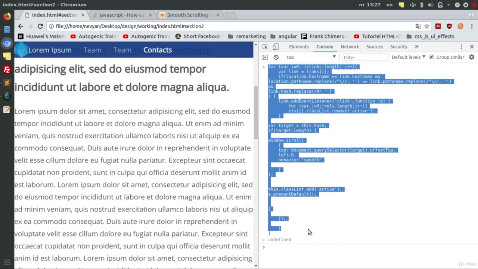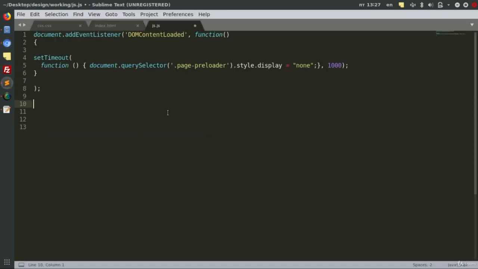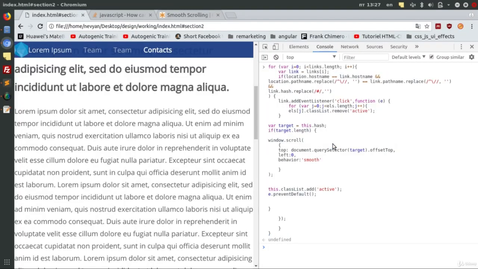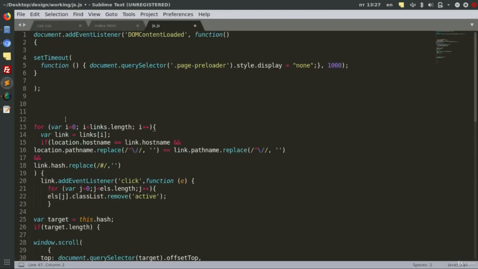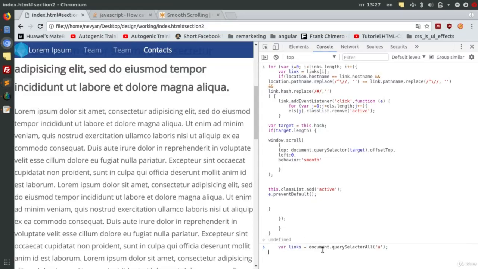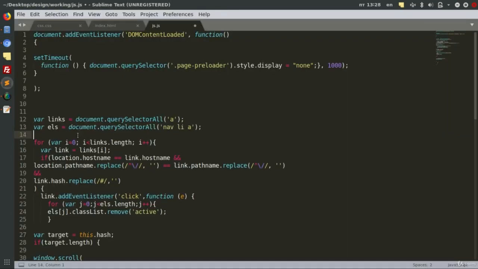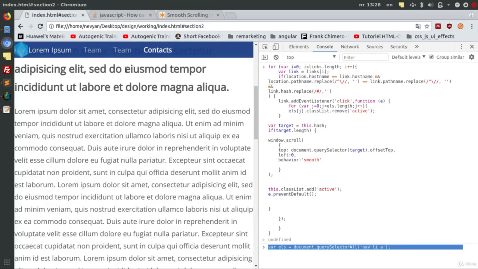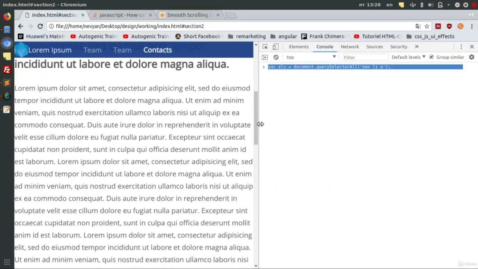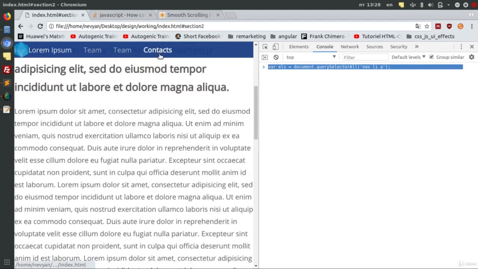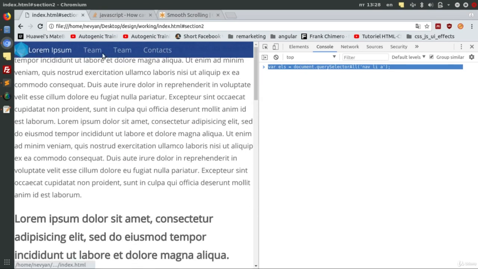So we can grab all the code here and copy and paste it into our JavaScript. Of course, not to forget the first few lines about grabbing the elements before. So we will paste those elements here also, the navigational links and all the links, because they are needed in the function. So when we save and refresh the page, we see that we have a scrolling functionality embedded into our website.